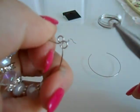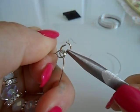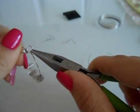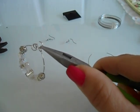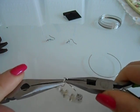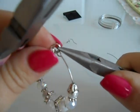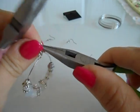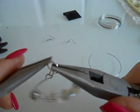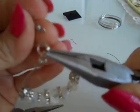And what you do with this part is you're just going to close them in. Okay, and then you're going to stick your jump ring right through both of those. Okay, and then while it's still together, go ahead and slide your other one in, because you're going to use 2 of these jump rings per earring. Okay, now this is where I grab the second set just so that I can close them. Okay. Now we need to grab the one that we hung on with it, and we're going to open this one up, because this is where we're going to hang our fish hook earring. And it's totally up to you too, if you want to use that or if you want to use a lever back. You don't have to use these ones. I opt to use these. I like this style with it.